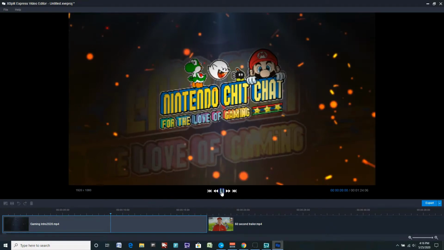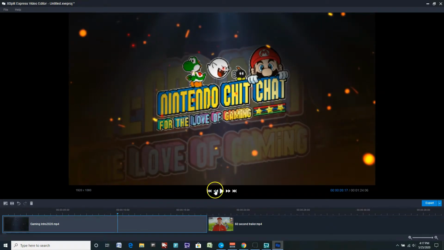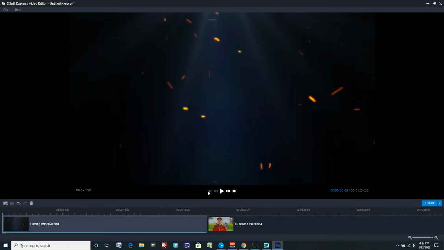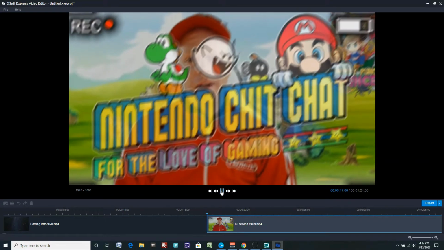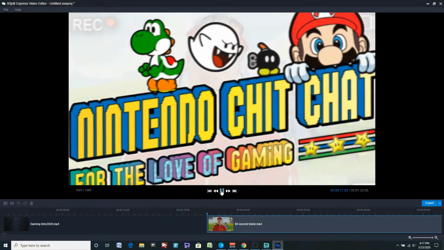Now, of course, here's the play button and pause. If we click the left button here on the left side, it goes all the way back to the start. And this button over here, all the way to the right, goes all the way to the end of that clip to the next clip. So we could push play here, and that plays our next clip that we just input into the system here.